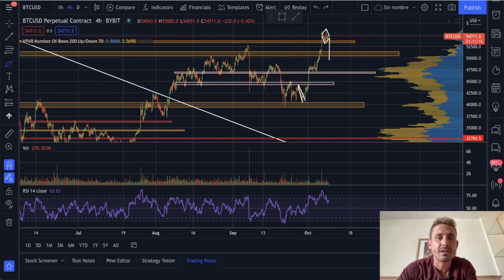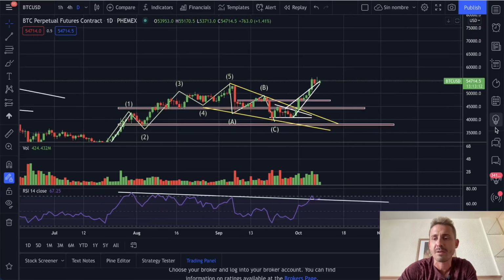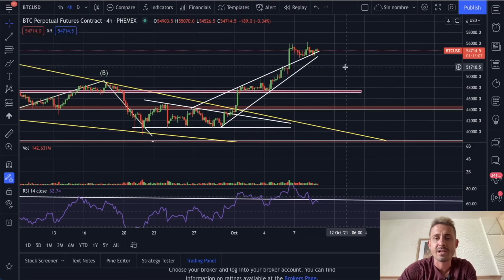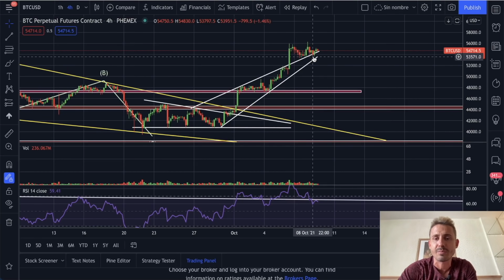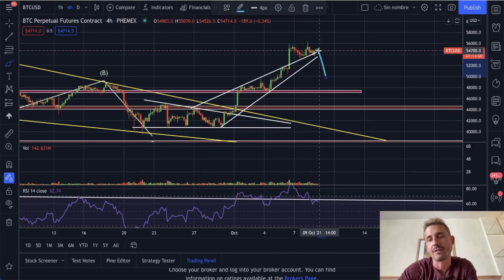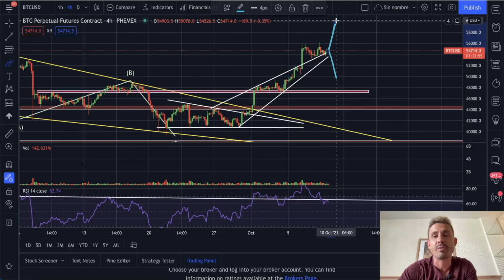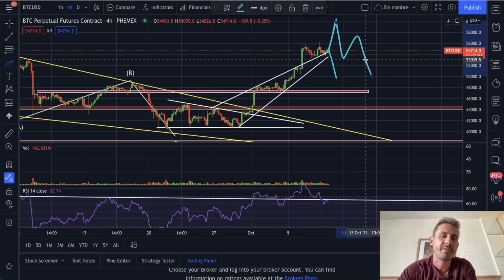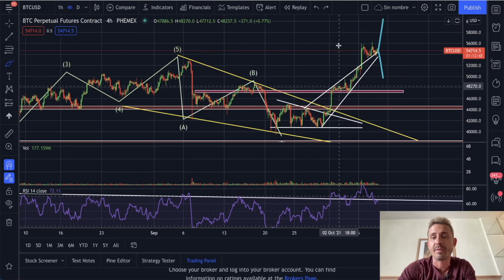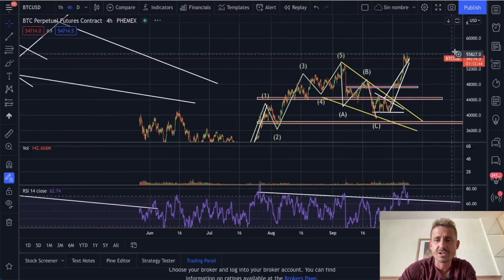So let's take a look at this chart over here, go to the macro, and nothing to change here from the macro. You know that we saw this ascending wedge that broke to the upside. We're slightly getting supported here. Now I do think that the most likely scenario would be correcting from this point instead of having that last leg up, because if we do have that leg up, that would be the last one before we see some type of heavy correction, guys. It is going pretty parabolic at this stage and nothing goes up forever. We won't be hitting all-time highs, in my opinion, in the next coming days. So nothing to change from here.